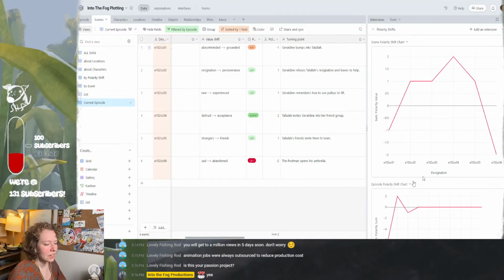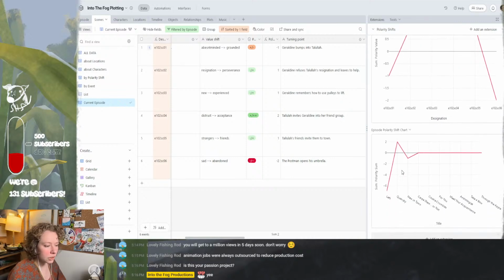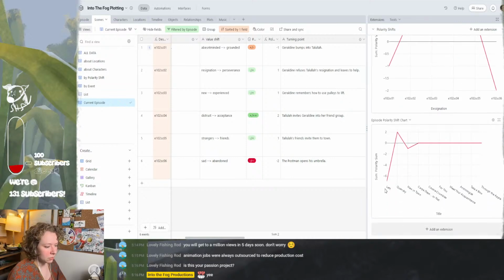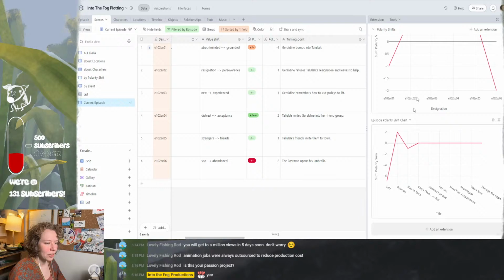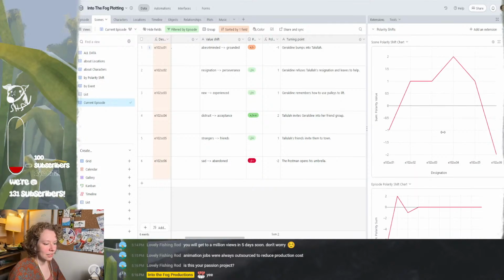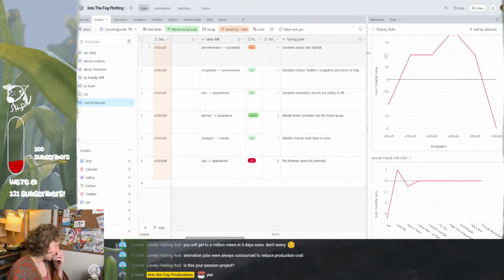We have 6 scenes in episode 2. It's very small, and it's supposed to be. The pilot, you've got to start dramatic. Then you get the second episode, and it's pretty cool. It ends at a 2, a little positive note. I keep calling it the heartbeat of the scene and then the heartbeat of the series, and I really enjoy that.